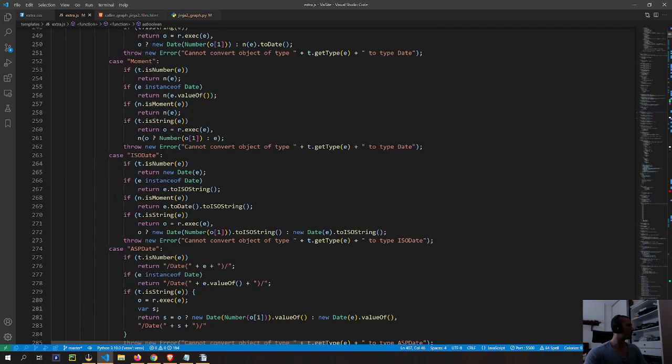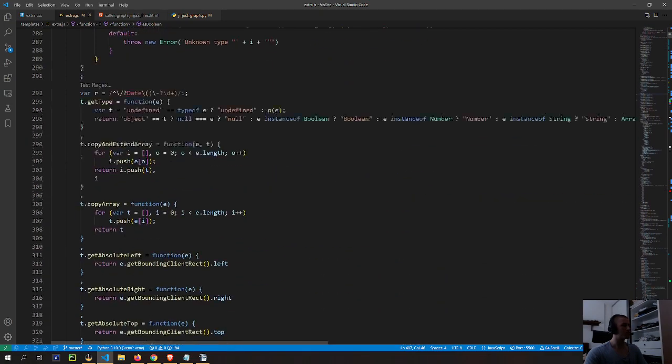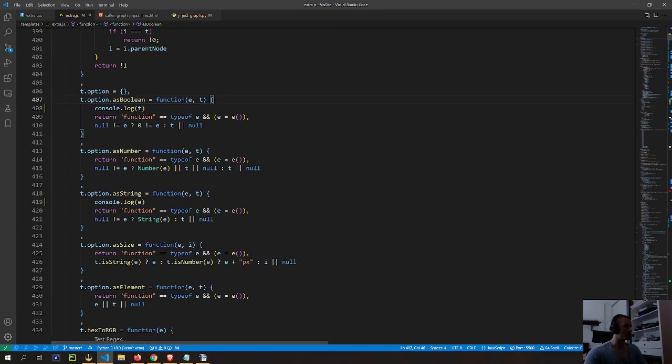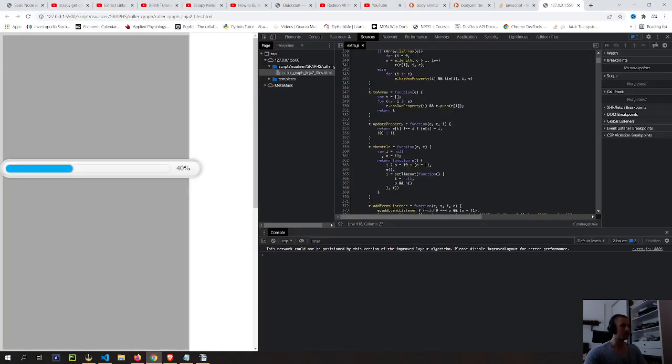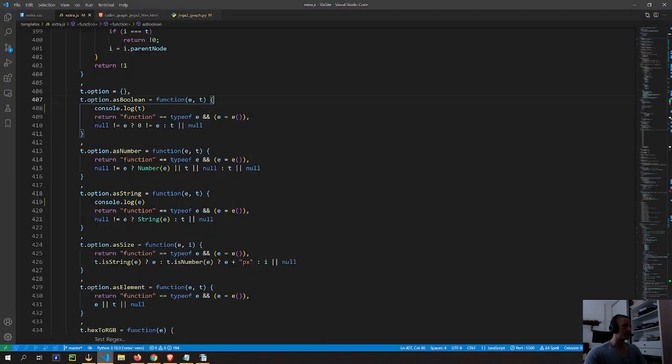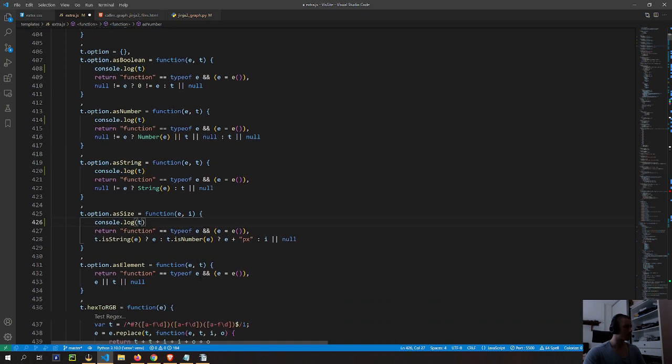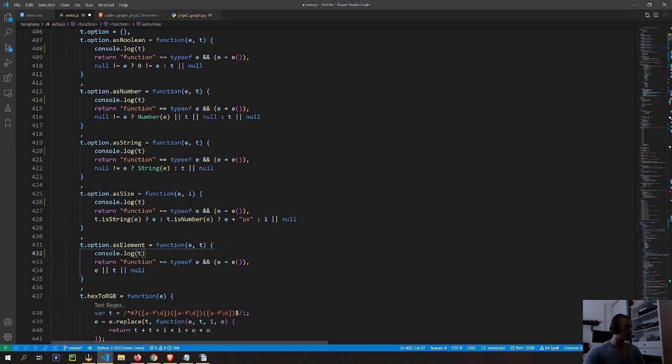I don't think they are, because on line 3000 and 4000 is more of the network stuff, so it's not showing anything. So maybe this is not used. I'm gonna console log T here. I think I'm gonna do it on all of them and see if any of them show up anything.